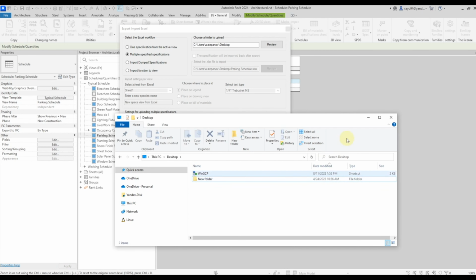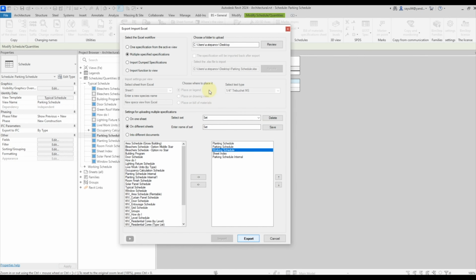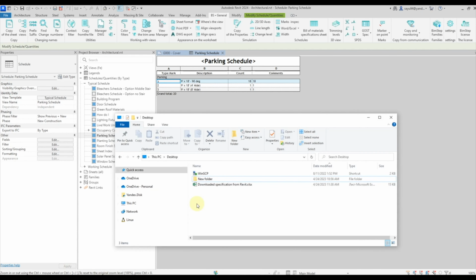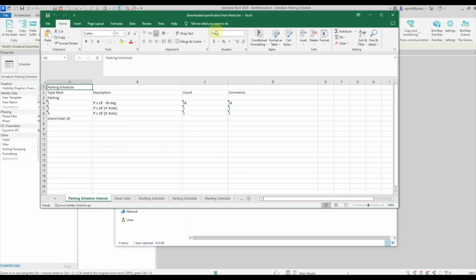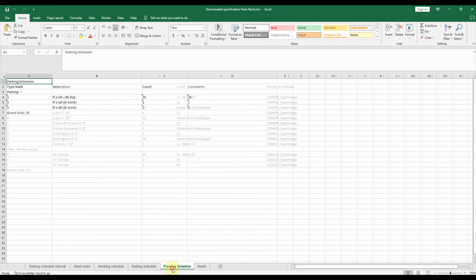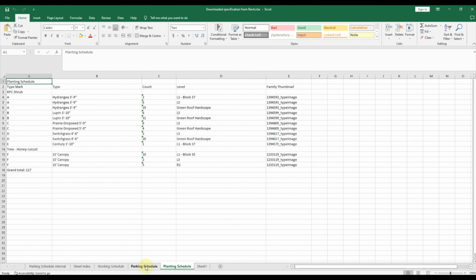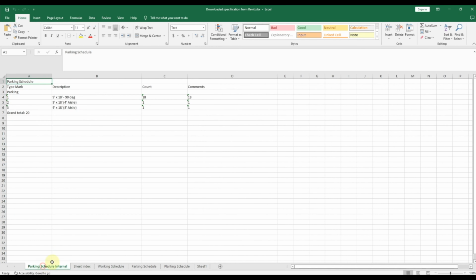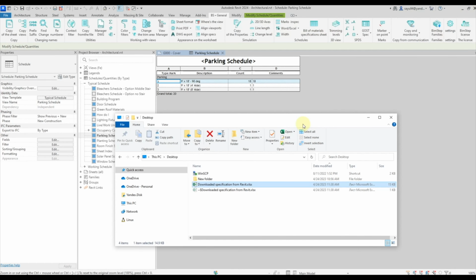Let's delete the previous specifications and click Export. So the upload has passed. We open the file and we see that in this Excel document we have several sheets, on each of which we have unloaded a certain specification from the set. Thus we quickly uploaded several specifications in order into one Excel document. In the same way, it could be done on one sheet or in different documents.